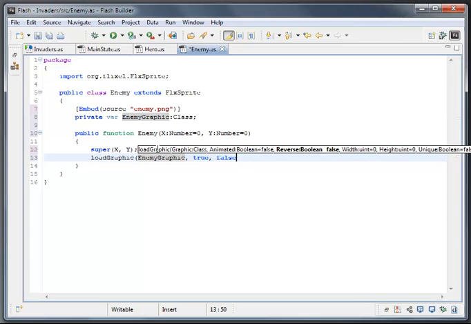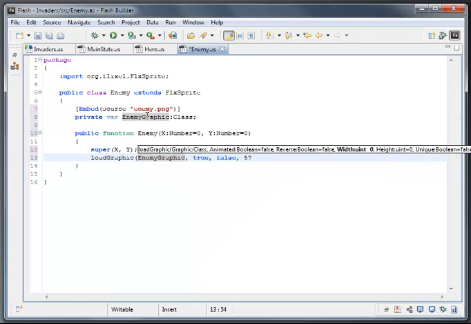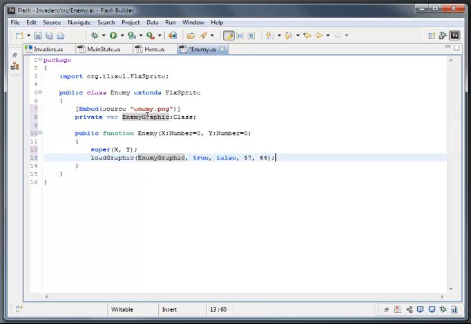We're not going to need that here, so I'm going to say false. And now the important part here is the width and the height. Now this is not the width and the height of the entire graphic. This is the width and the height of a single frame inside of that graphic, which is actually 57 by 64. So again, that's the size of an individual frame, and then Flixel will do the work of actually pulling out those individual animation frames.